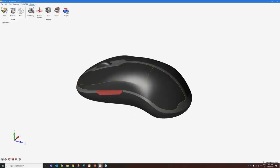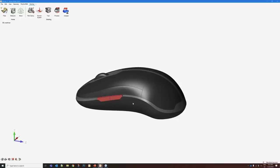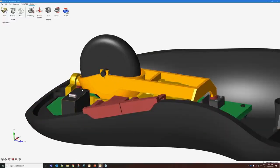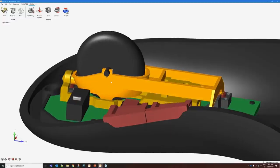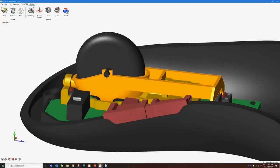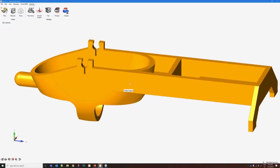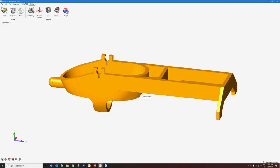So we have this nice assembly of our mouse, and we have all the parts inside. And I will focus first on this component here. This component is the wheel support. This component helps us to do the center click, and to move up and down when we are in a Word document or in a web page. One requirement for this component is that the wheel will be supported in these two points. Let me isolate this component. And the force that the user will apply when he performs the center click will be applied in these two points. So for the designer, this is a critical region in the structural requirements. So we should be careful about the defects and the quality of the part everywhere, but in particular in this region here. So let's start the design.